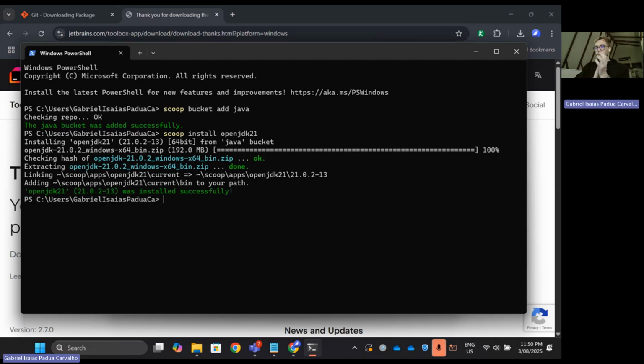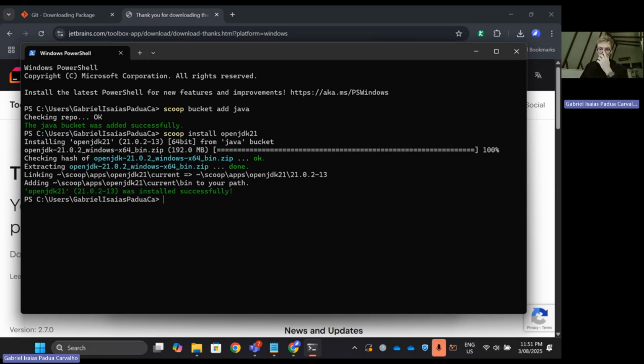Okay, that was successfully done. Now we have installed Java, all right? But how can the programs and everything in our system know where the runtime is? Because you can install it anywhere, really. And we installed it using Scoop, right? So the binaries for the runtime are within the Scoop file tree of package management.